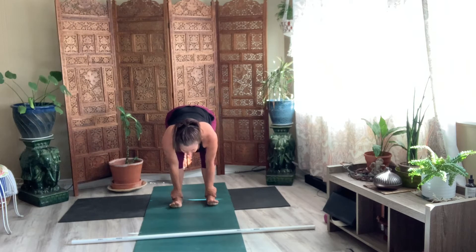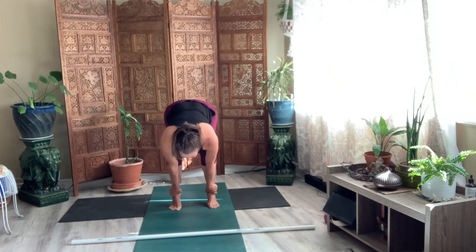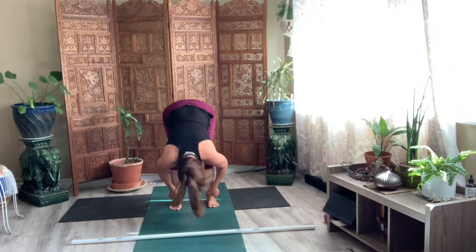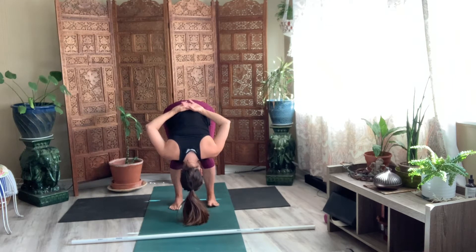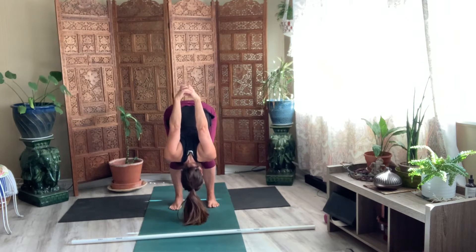And lift your toes up. So now you're sitting back towards your heels. And then roll up to the balls of your feet. And then lower your heels and lift your toes up. And then release your head around your spine. Take your arms and reach them up to your low back. Palms are facing the ceiling. Hands are on your low back. Clasp your hands together. Push your knuckles towards the ceiling. And extend your arms.